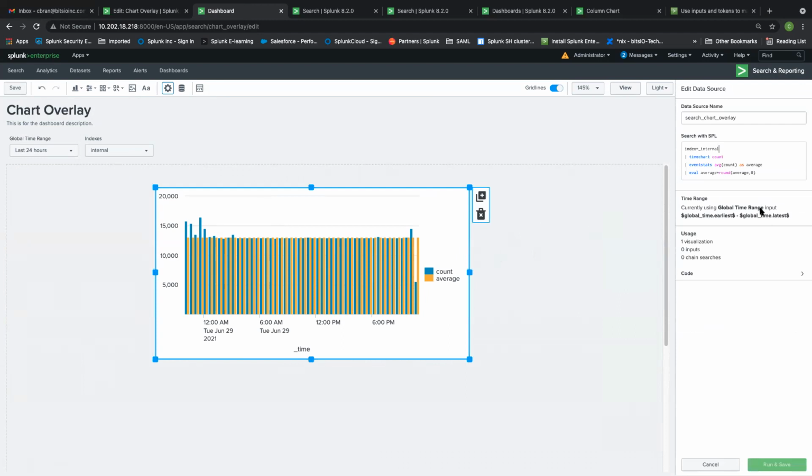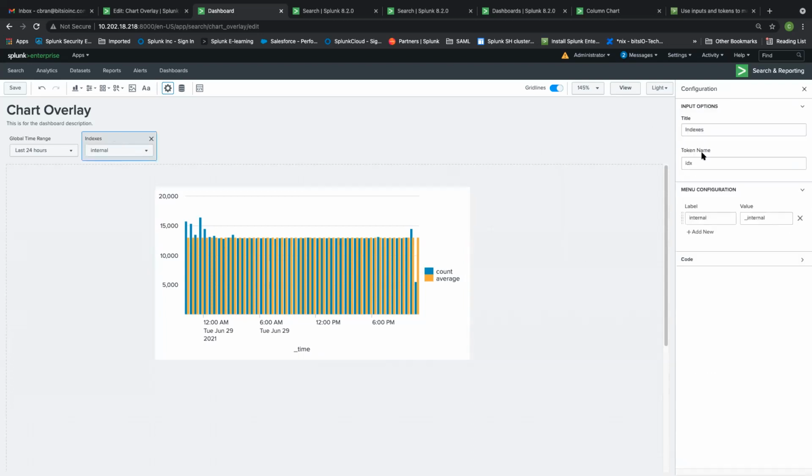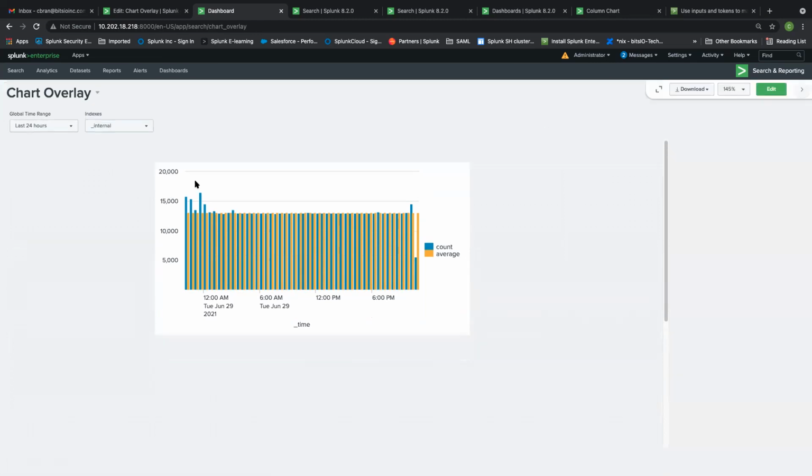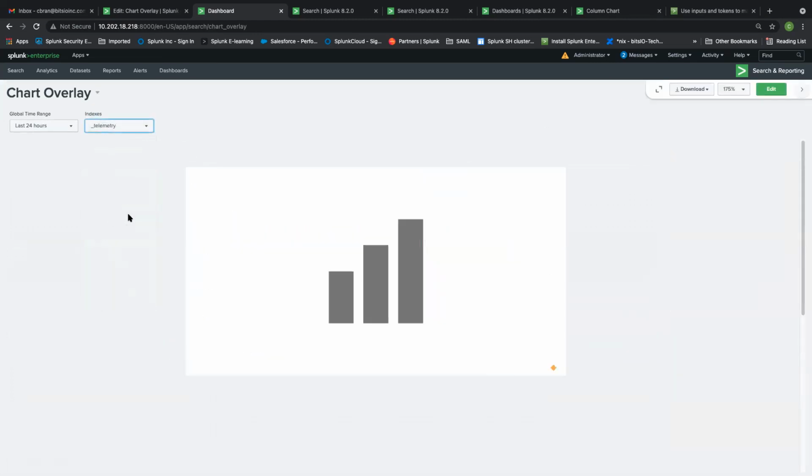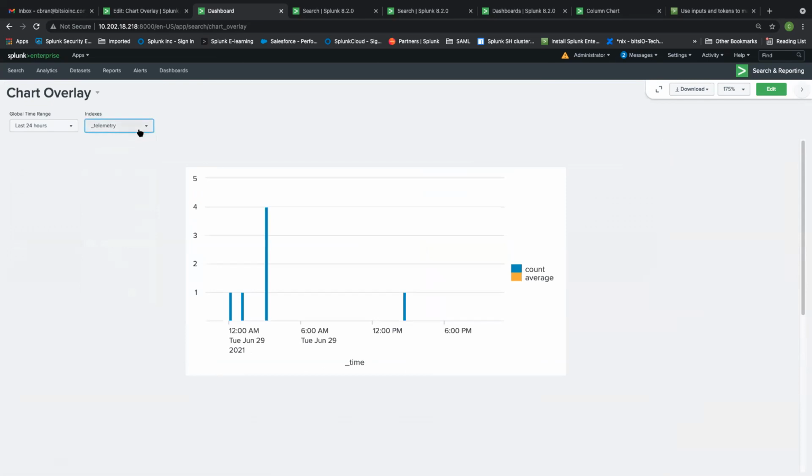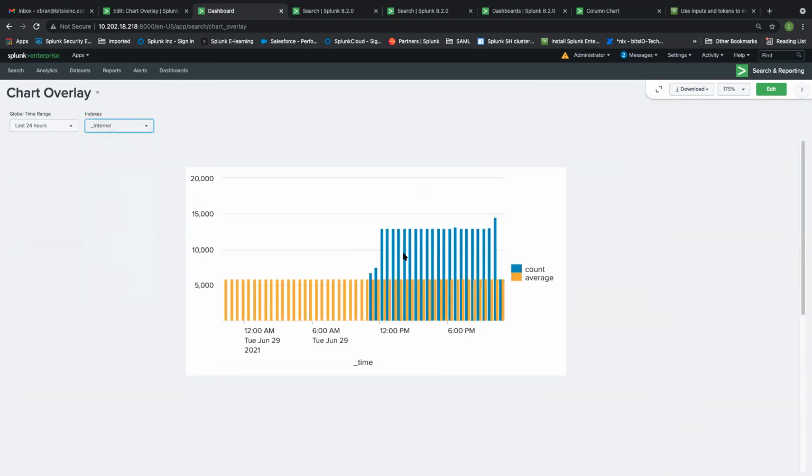So now I'm going to modify the index. It's okay. I'm going to select anything here. Save it. Zero. Okay, it's working. Not sure what happened.